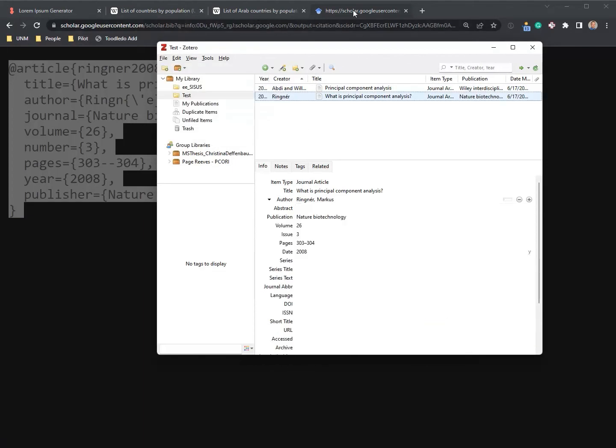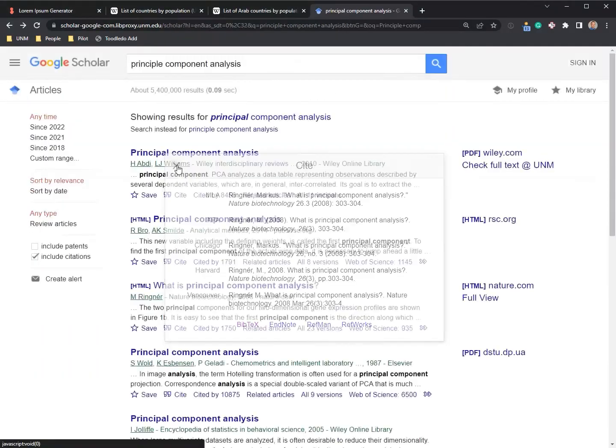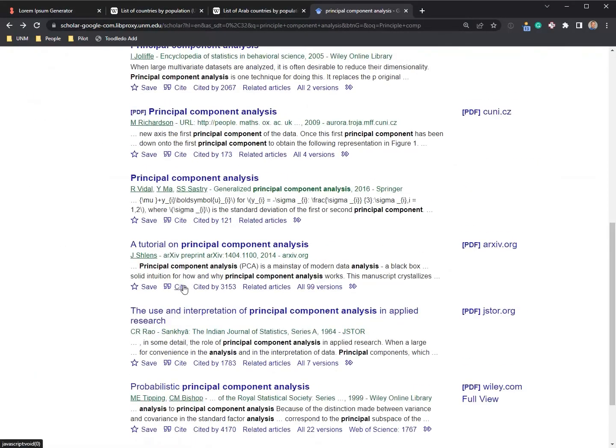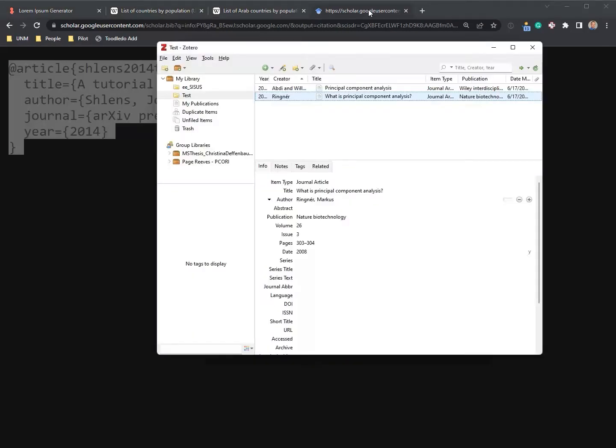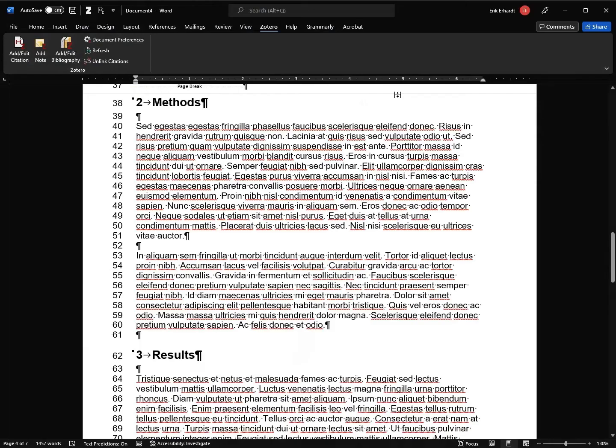And right now I'm not looking to see if any of this is correct. I'm just adding those. Okay. Let's see, a tutorial. Sure. In the archive. Okay, so I've added 3 citations, and now they are available to me in Microsoft Word. So we'll go over to Microsoft Word.